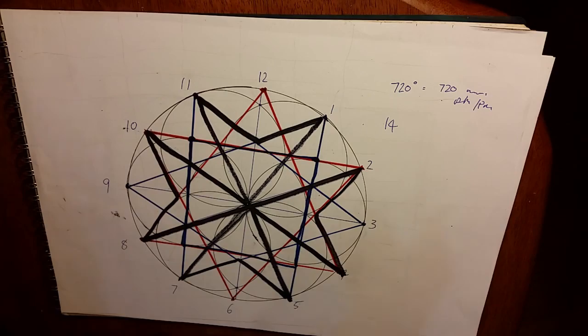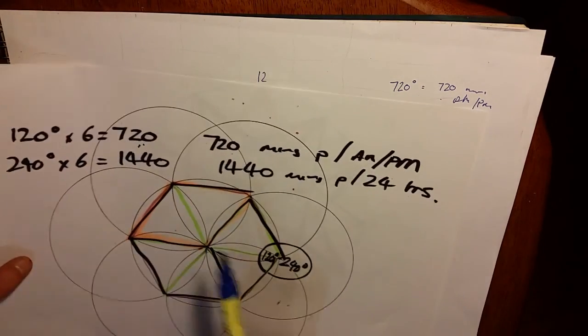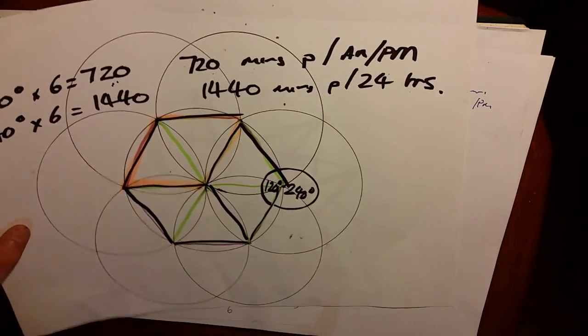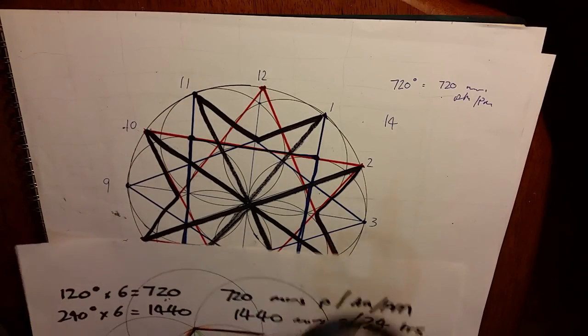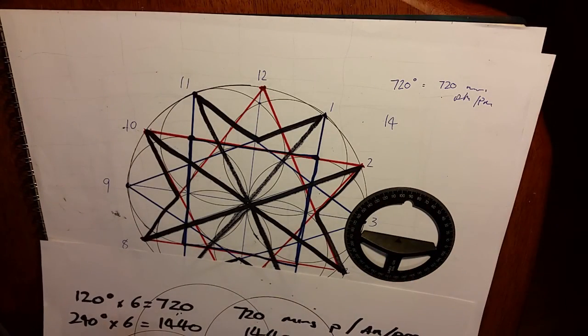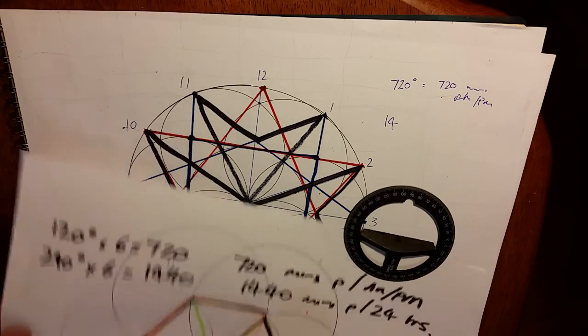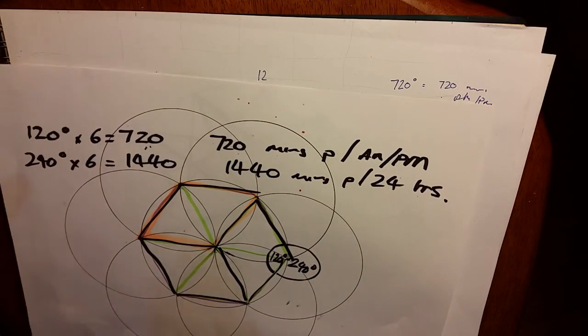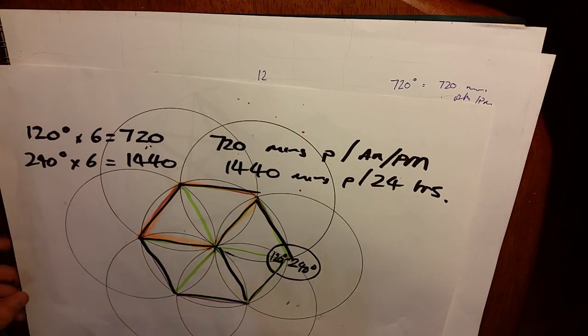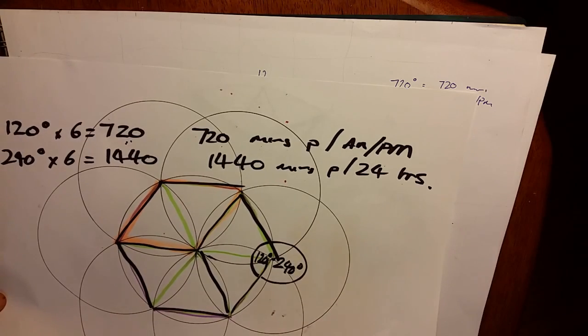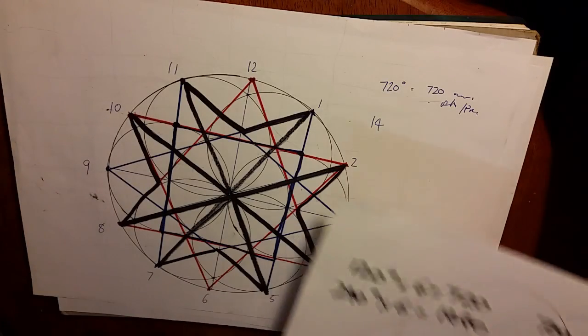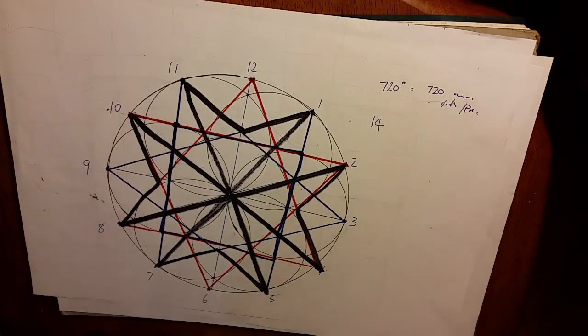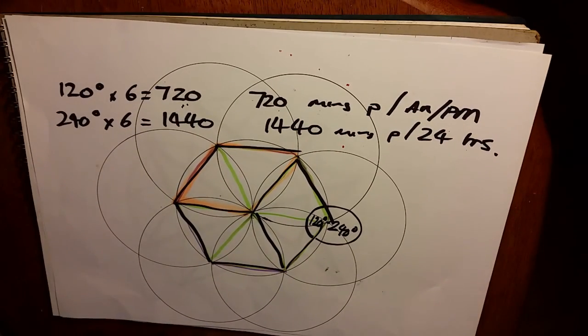So time, geometry, the 360 degree compass and base 60 measuring systems, they all have, with earlier episodes, 144 is a repeating number, but in the metrology, symbology, everywhere. So there we have time, the compass, the seed of life, Templar cross, squares, triangles, all comes out of the same geometry and measurements. I hope you enjoyed. Thanks for watching.